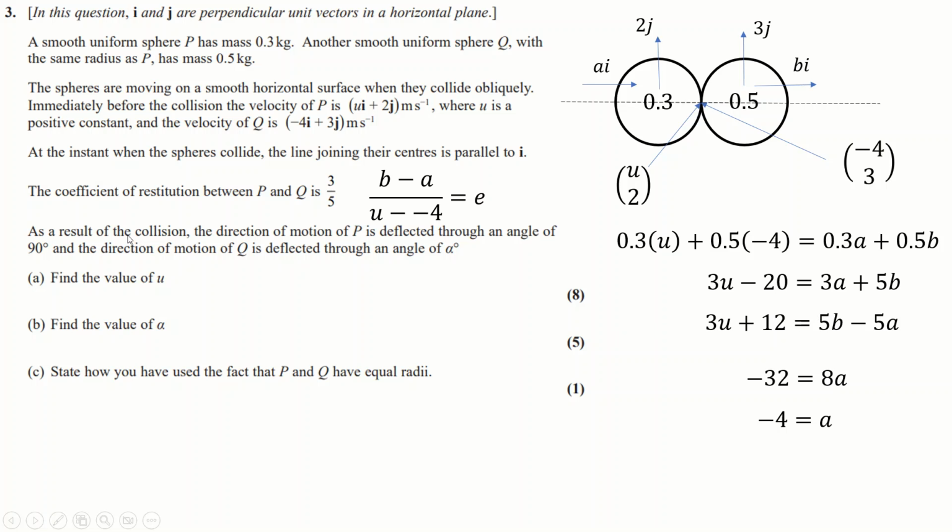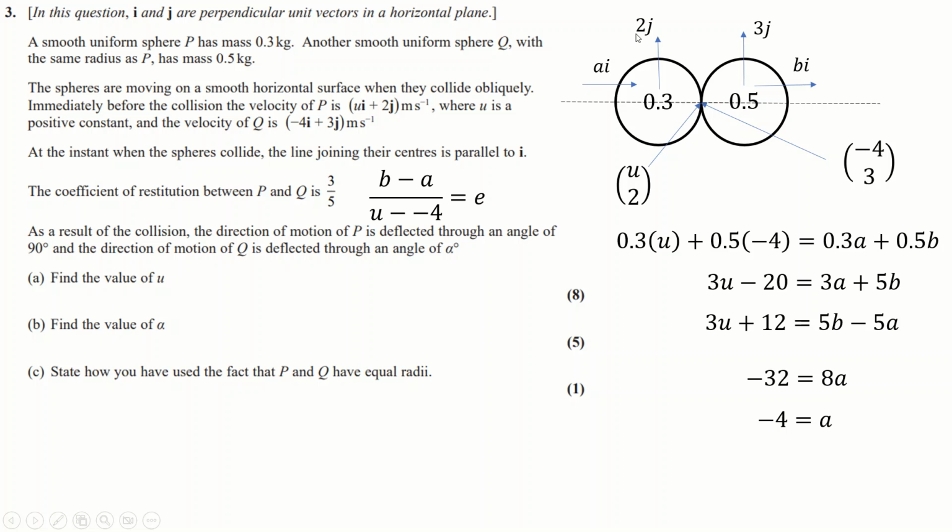Yeah, we're given one more piece of information here. If I tried to solve for b, I'd just get something in terms of u. But the other information is that p, which is this one here, is deflected through 90 degrees. What that means is that the resultant velocity dotted with the initial one is equal to 0, because it's been moved. The resultant velocity must be perpendicular to the initial one, because that's what a move of 90 degrees means. So whether it's this way or this way doesn't really matter. It's been moved 90 degrees, so this dot this must be 0.